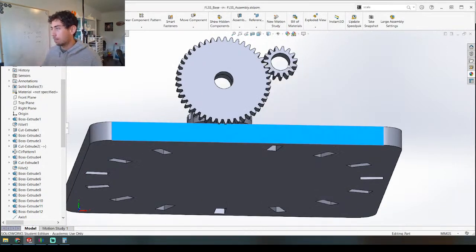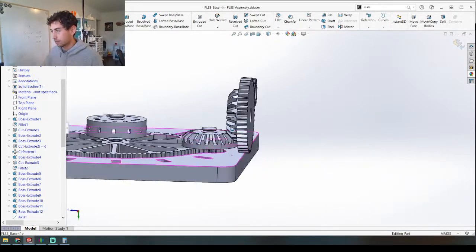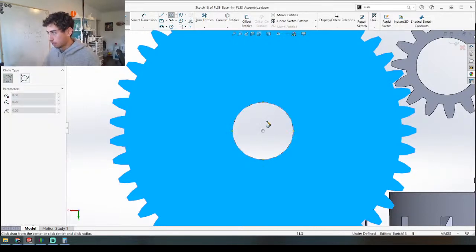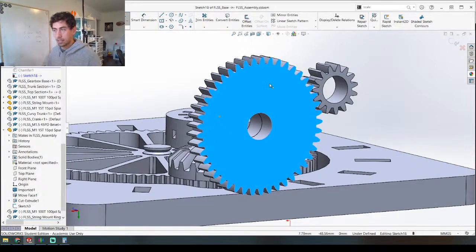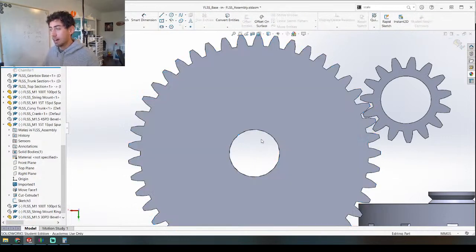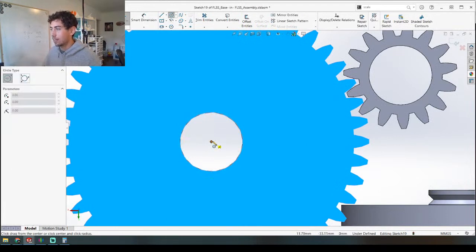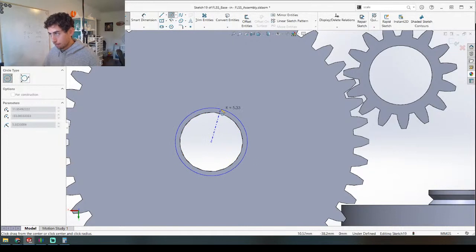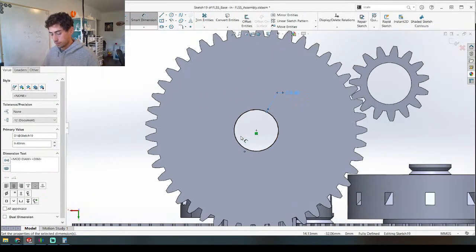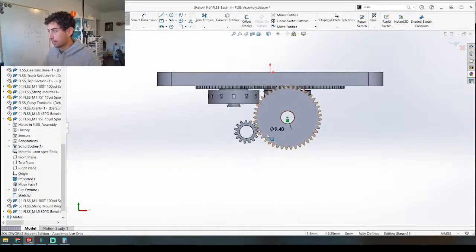So let's go to this piece first. We're going to take out these bevels — we'll put them in later — and all the way down and take it out, because now we're going to build a little panel here. After I take this sip of tea — so good. So we're going to edit this part in context and use this as the reference point. First I'm going to create a hole based off of this hole. This gear is constrained — it's not moving, it can rotate but this shaft can't move. So that's why we can use this as a point. You have to be careful doing designs like this because you can find yourself in situations where you move something and everything else breaks. That's why I'm going to give this its own dimension even though it's the same as the hole. And we're going to use a shaft to hold that in place. So this is going to be a flange first and foremost.